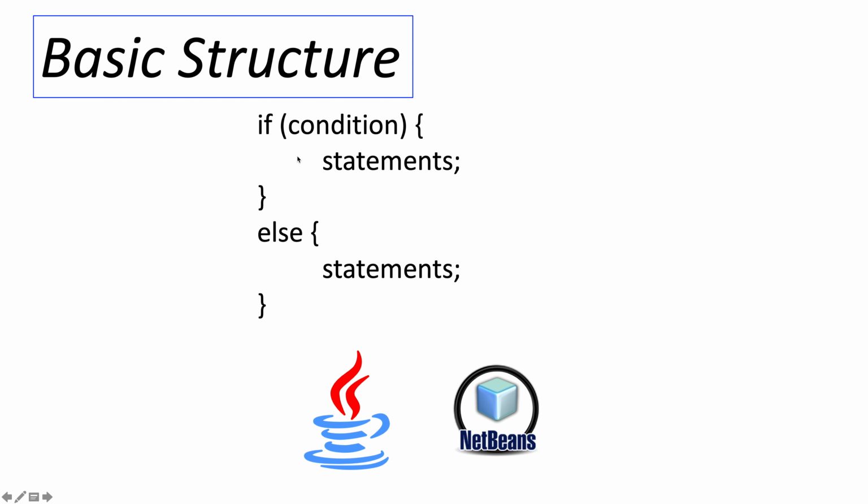It suggests that we set a certain condition here, and if this condition is true or satisfied, then only the statements under the second brackets will be executed. Otherwise not. If this condition is false, the program will never enter this segment, and the statements will never be executed. When the condition is false, the program will go to the else segment, and the statements written there will be executed.